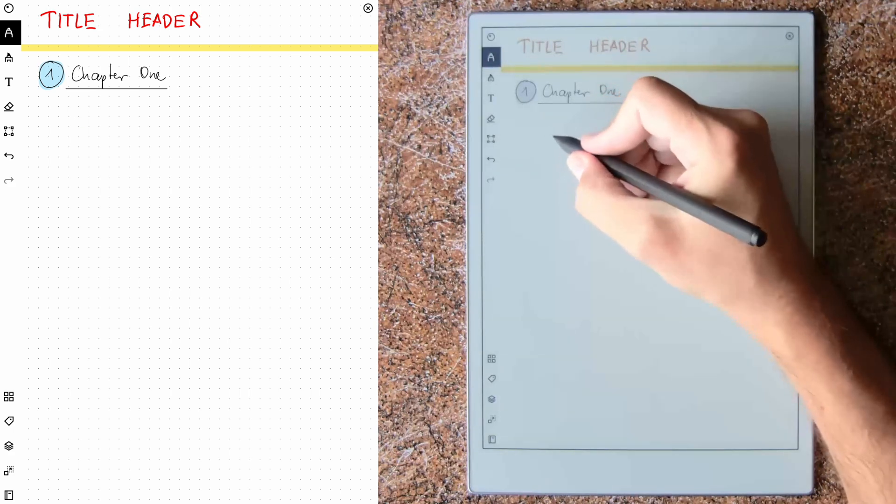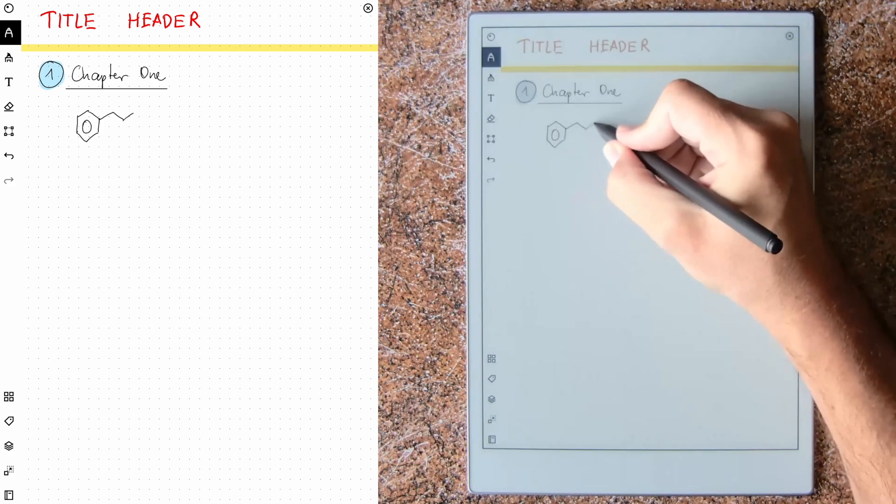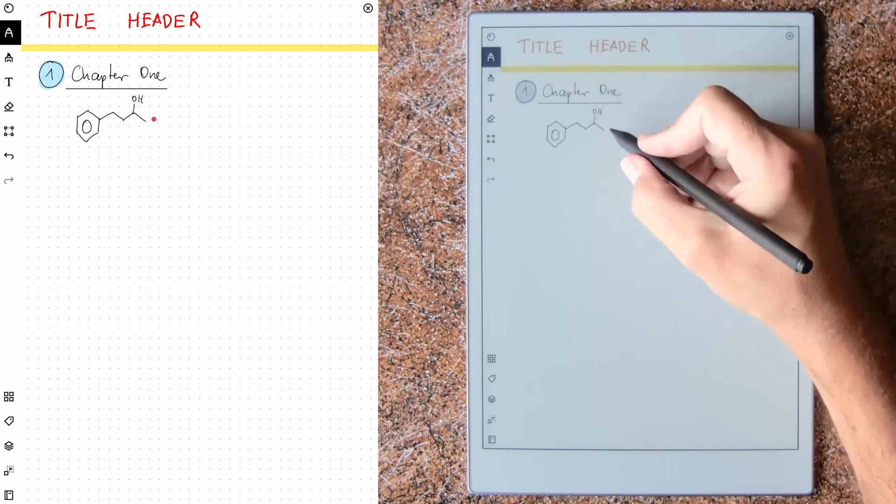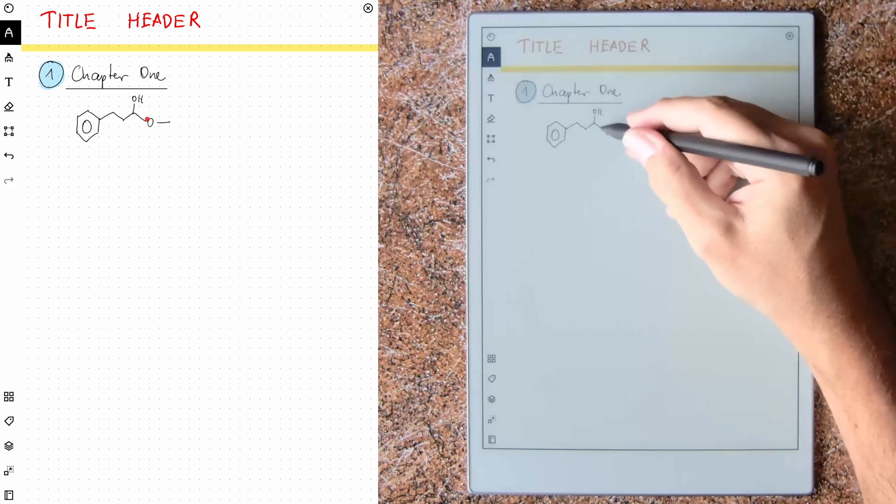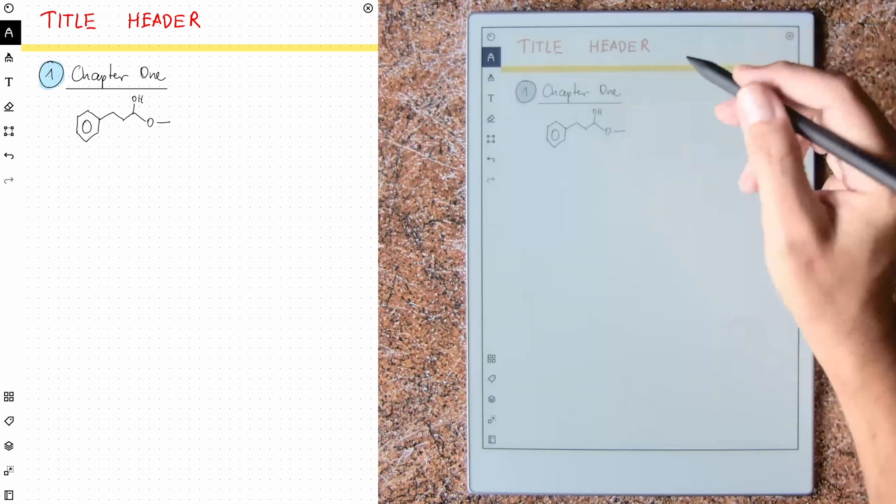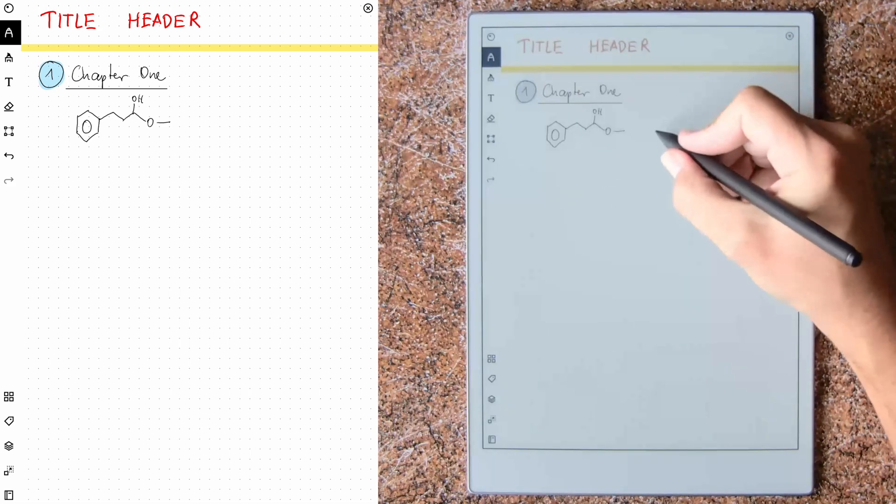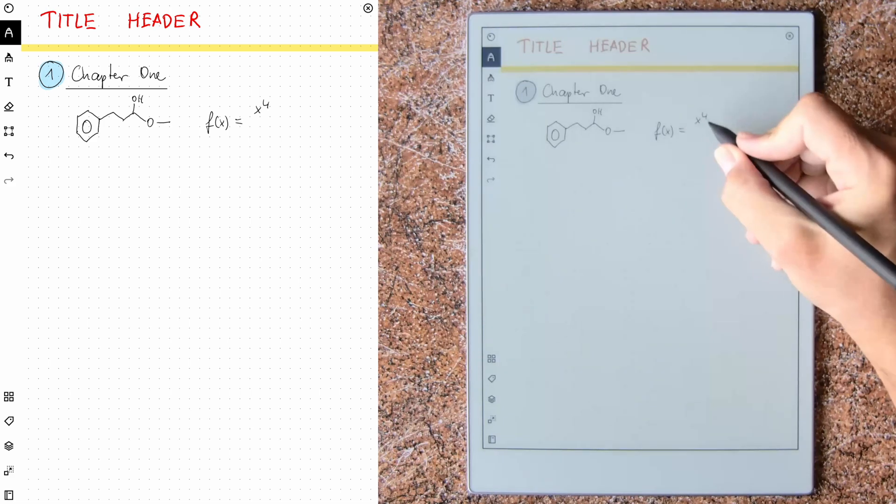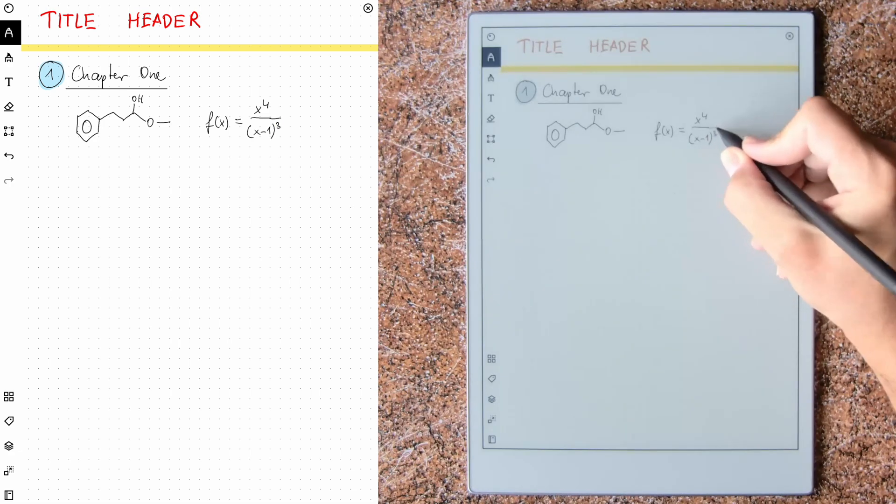Now, let's again, I am a scientist, but this time I start with something which you may know from school. And we create here, I don't know what this is. This is an oxy group. This is an alcoholic group. This is an aromatic ring. I don't know what this molecule exactly is, but don't worry. It is not so necessary. And then, of course, we can also do a little function and do it like this. f(x) = (x - 1)^3.